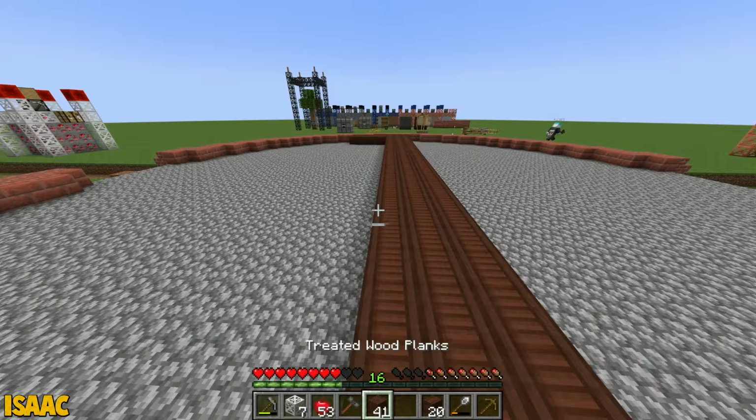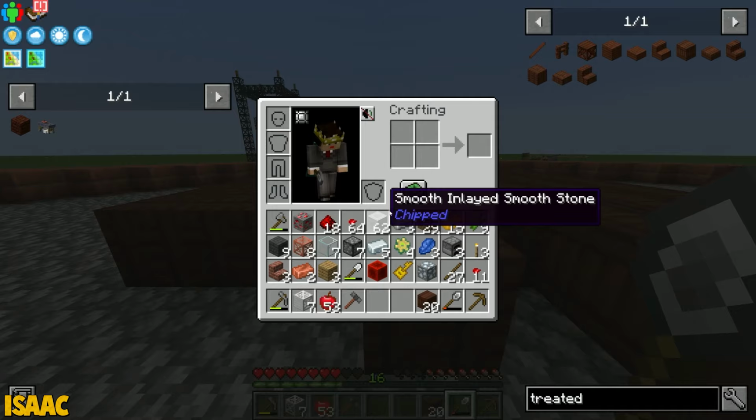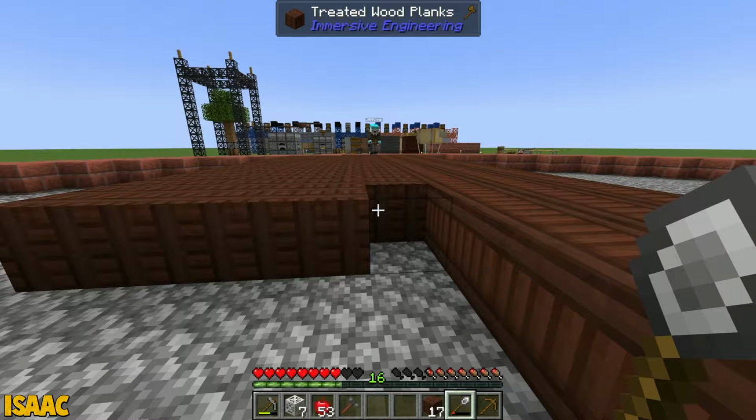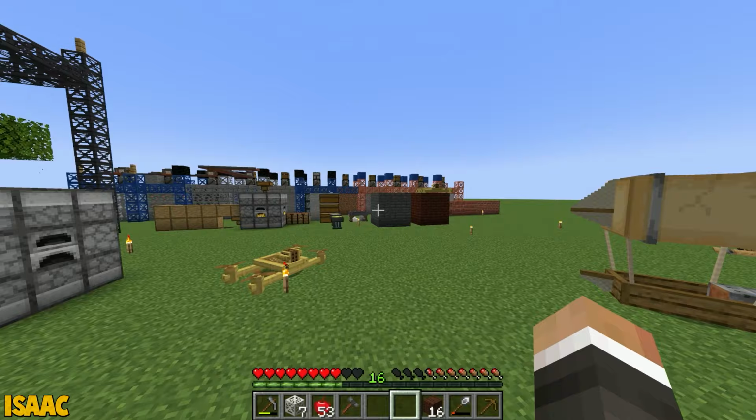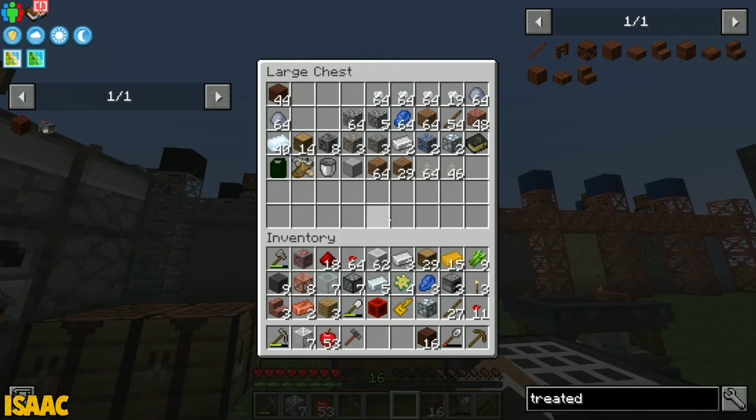The treated wood is not super expensive, but also not super cheap. Yeah, I'd imagine that we won't be using too much of it. Obviously, it's just a floor. Do you want this entire floor made of treated wood? Is that what you're thinking? I think so. Where's the old jerry can?